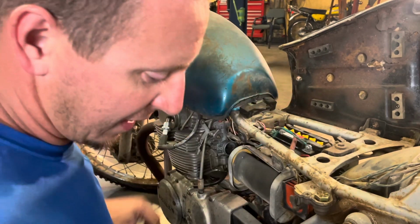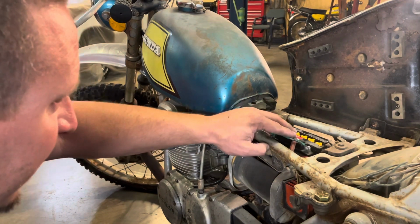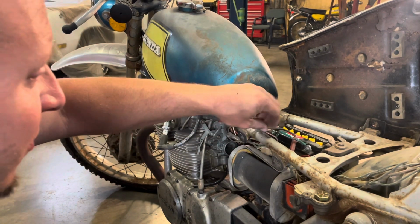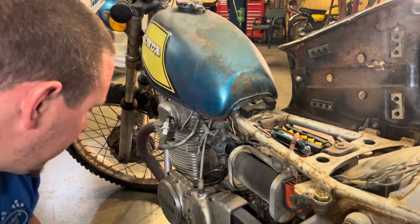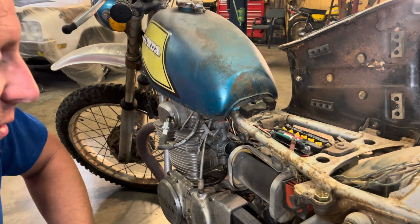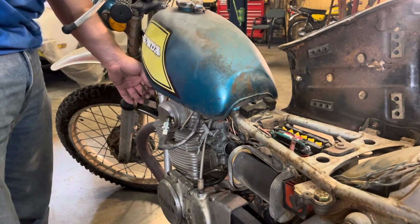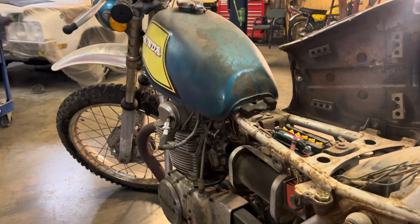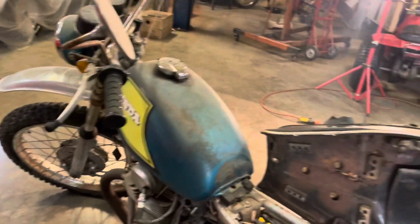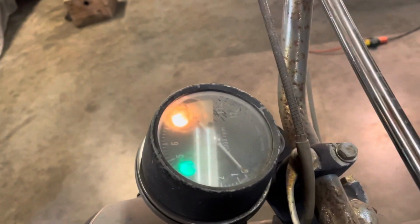I've got a bunch of old bikes sitting around that I've been buying up over the last 7-8 years. Unless they ran when I got them, I haven't done any work to them, so I've got a bunch of potential will-it-run projects. I guess I'll try the key. Oh, we got lights. Neutral light, I assume an oil pressure light, I don't know.